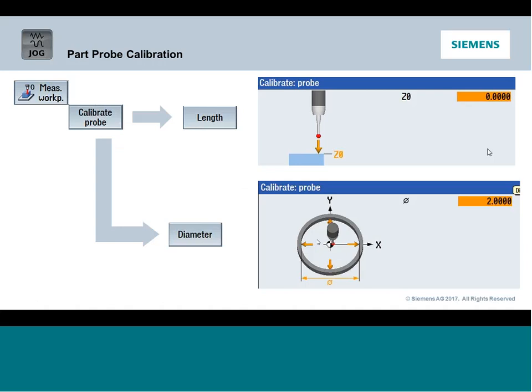Honestly, with how robust our cycles are and how well purpose-built they were for our control, you're hard-pressed to find somebody's third-party cycles that are going to outperform ours. So I wouldn't personally, and 90% of my customers that are using this are using our standard cycles. Usually if I see somebody running Renishaw or Marposs, it's maybe because they're posting them from a CAM system, and then they want to use the Inspection Plus functionality, and that's fine, that's great. But you have to calibrate the probe through their calibration cycle.